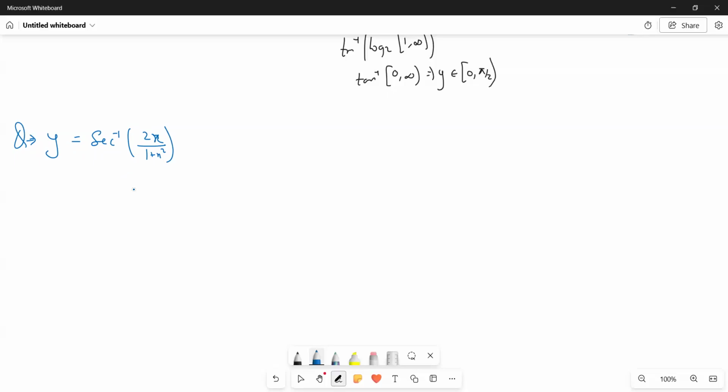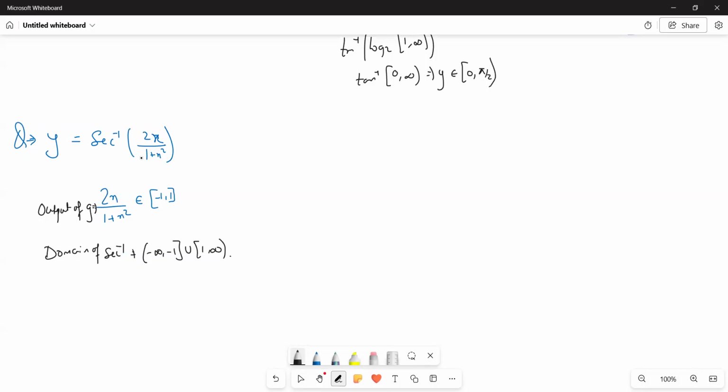So just as we did in the previous part, we already know that 2x by 1 plus x square will be an entity that lies between -1 to 1. ठीक है ना? X को tan theta डाल के sin 2 theta बन जाएगा, and that means it will always lie between -1 to 1. So this is the output of g, -1 to 1. But for sec inverse, what would be the domain of sec inverse? -infinity to -1, union 1 to infinity.